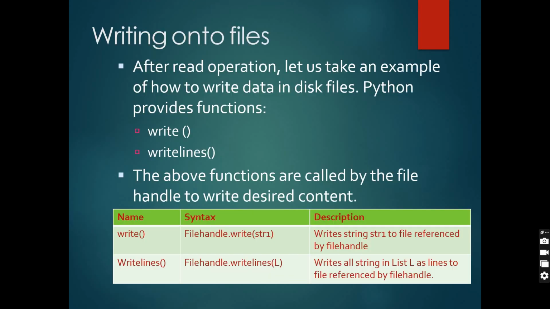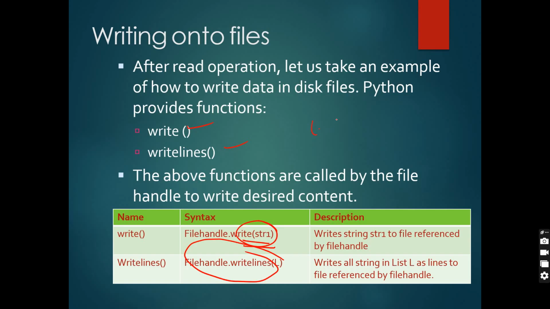Writing into the files. If you want to write something into the file, we can make use of the write function, or you can go for the writelines function. File handle dot write of str1. What is str1? The string that we are going to write. What is the use of writelines? We are going to write whole lines, meaning more than one line. Here it is a list.